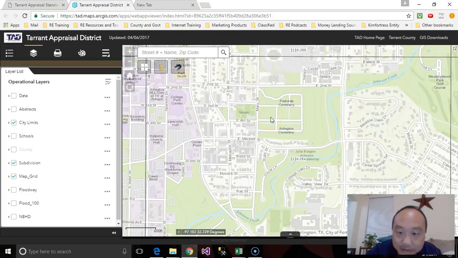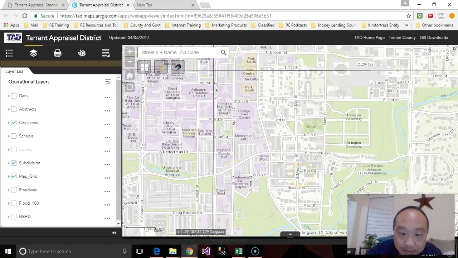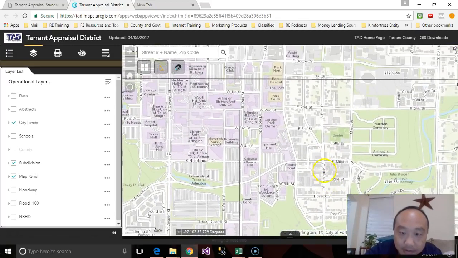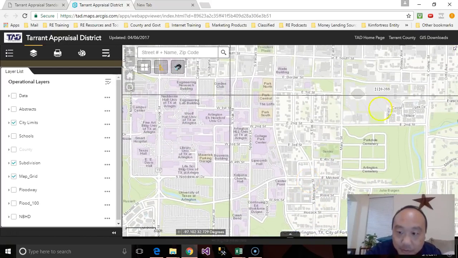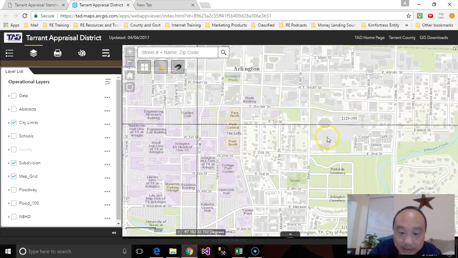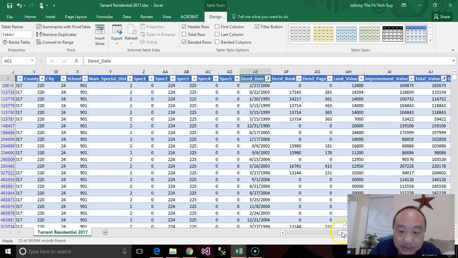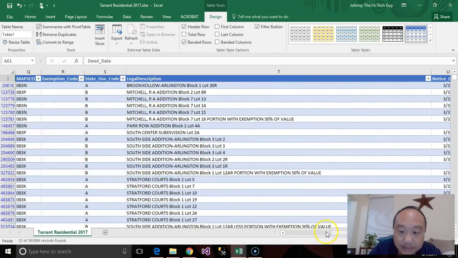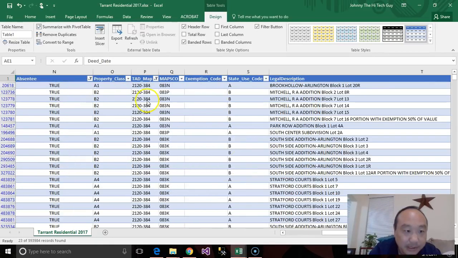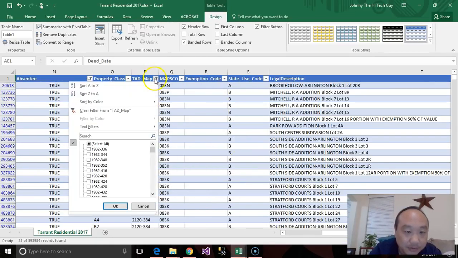block of addresses, right? So let's look over here. We're looking for another block of addresses. So we would add 2120, 388 to our list. What you really want to do, right? So go back to that TAD map, and you would add you 120. You would add you a few, right? Add some and see what happens, right?